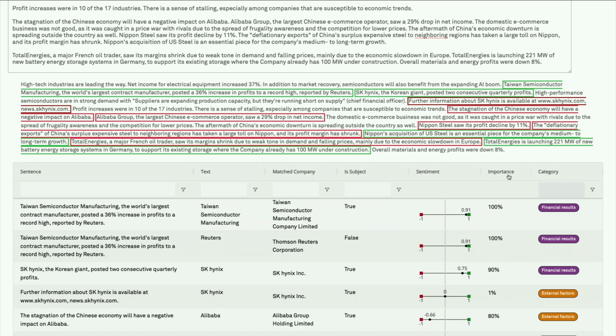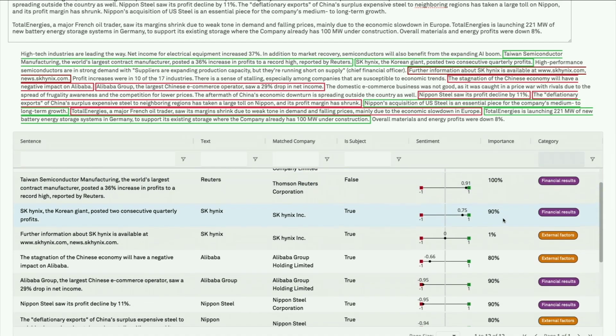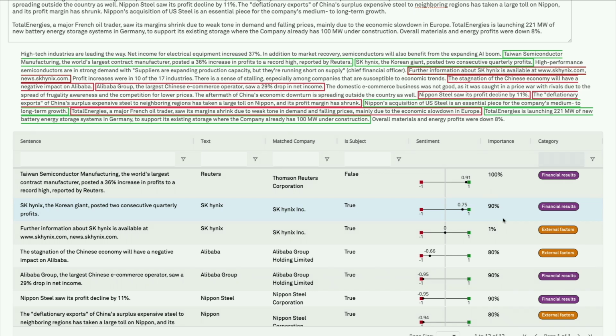Thirdly, we have an importance model. So the aim of this model was to just surface the most important news to our clients. And it aims to answer the question, how important is this statement to a financial analyst? Sorry, let me scroll down a bit so you can see that a bit better. So here's an example of one that's been given a very low score for information about a company.